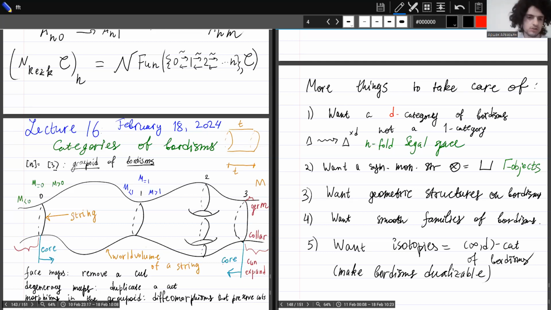I have one question in chat. Can your definition be extended to the infinity category of bordisms? Yes, I mean it won't be a problem. If you want, you can of course. Well, okay, there is a bit of a problem because in the current definition we fix a top dimension d, and all k-morphisms from 0 to d are required to have d-dimensional germs.